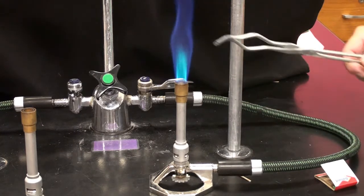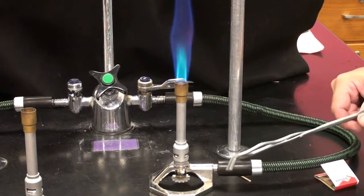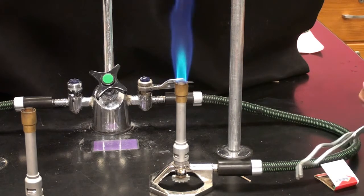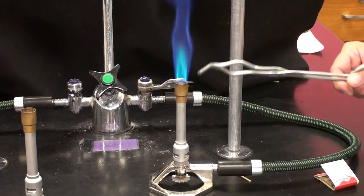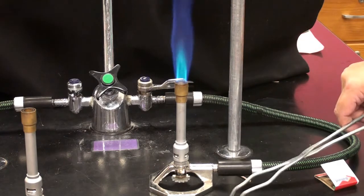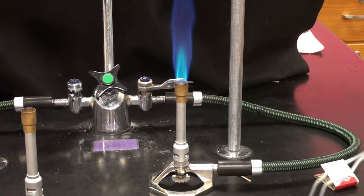So now we have a temperature range that we can estimate. Let's pretend that the aluminum melted at 500 degrees. If we looked up what the melting point of aluminum is and it was 500 Celsius, then we'd say, okay, that part below must be below 500, right? The part above must be at or above 500 to melt it. So we're getting kind of a range.